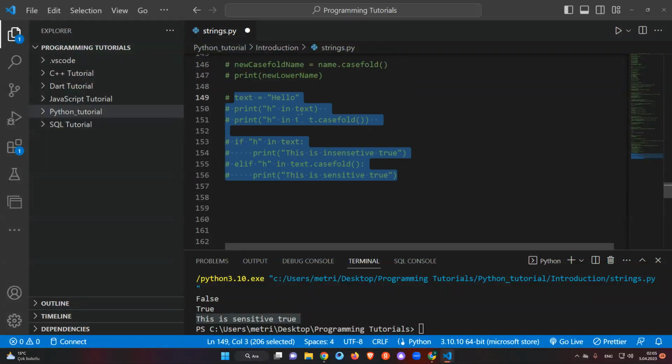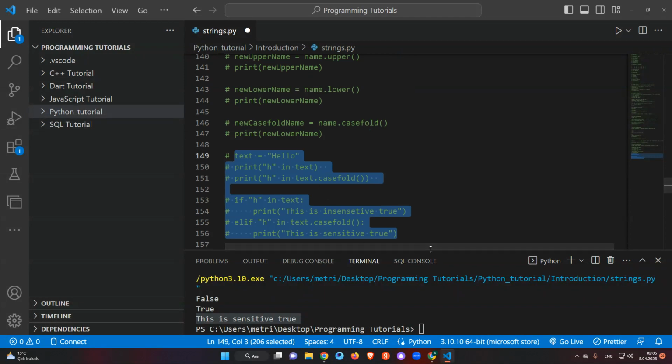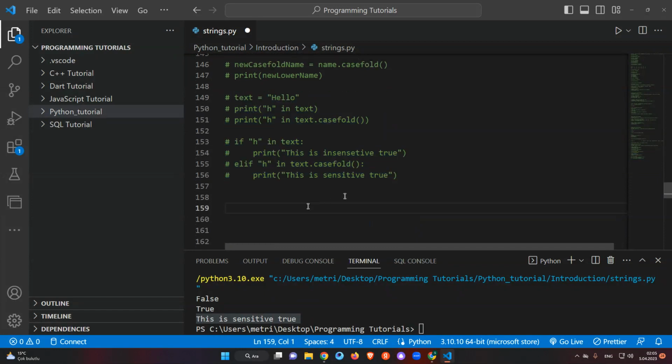So this is all about this topic. You already learned about lower and upper, how to make upper text, and which one, casefold, to work with the ASCII code system, right?